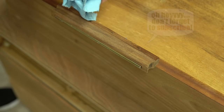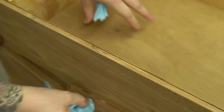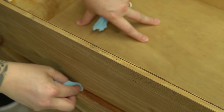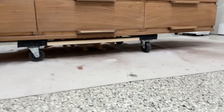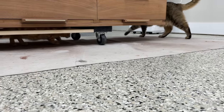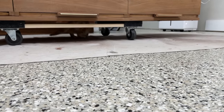One of the reasons I keep my workroom so clean is because I'm a Capricorn and I can't help it, but also because I frequently have guests when I'm not using chemical products. So Nacho just wanted to say hello.